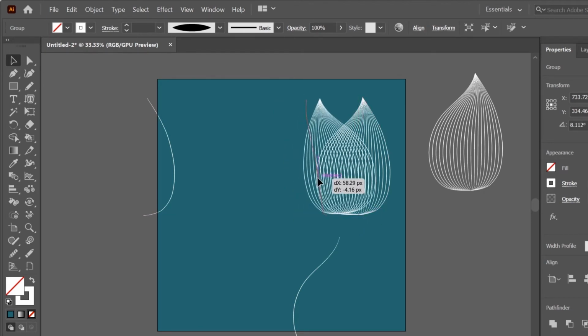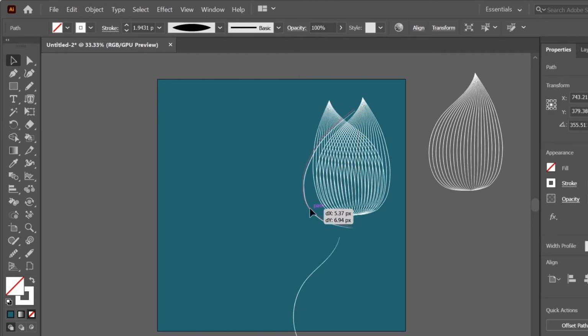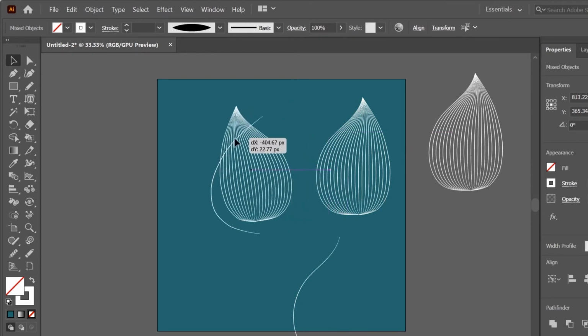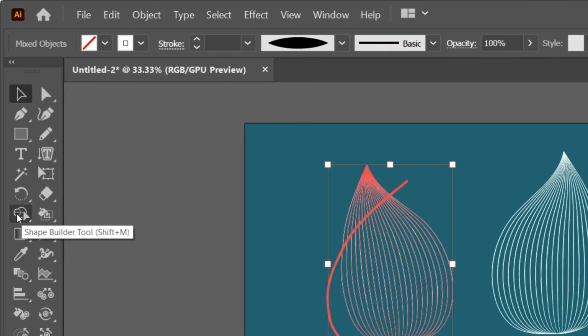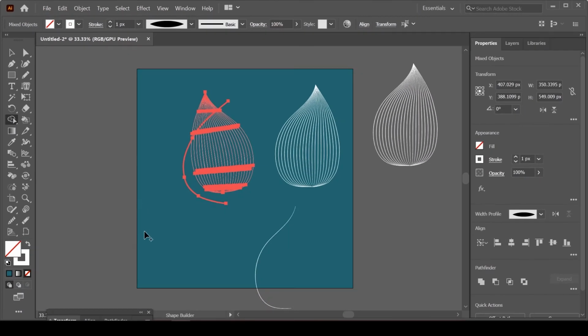For example, something like this. I'm going to use the shape builder here. With the help of Alt key, I'm going to delete this part.